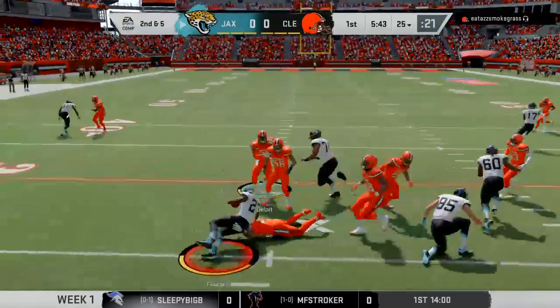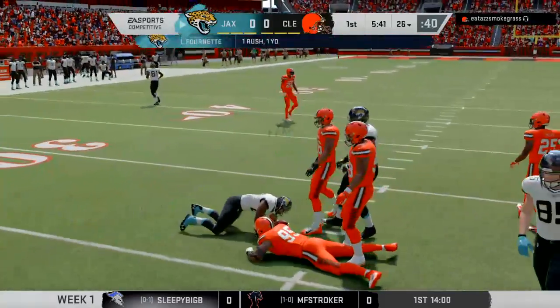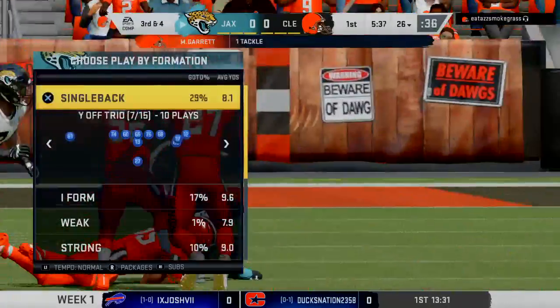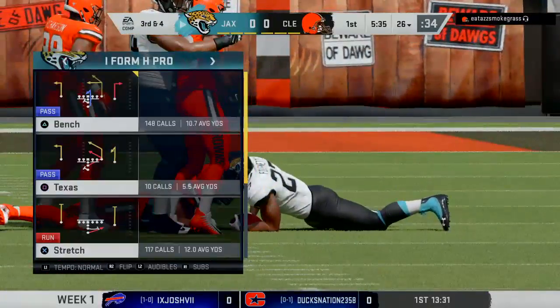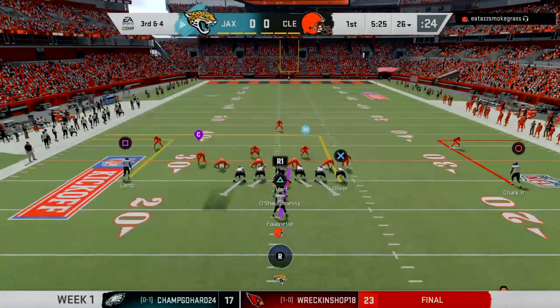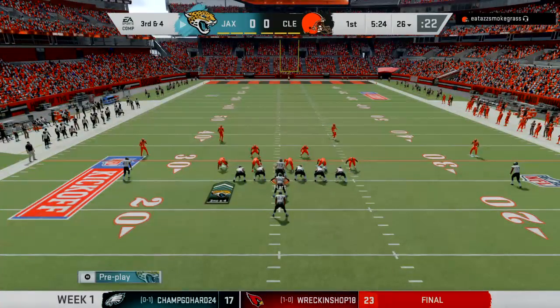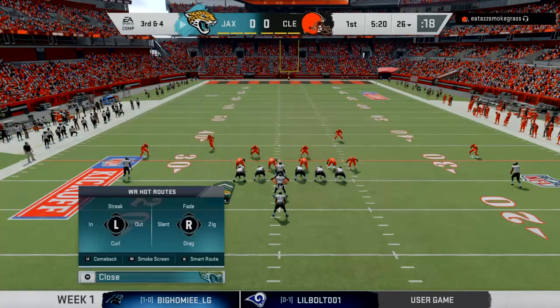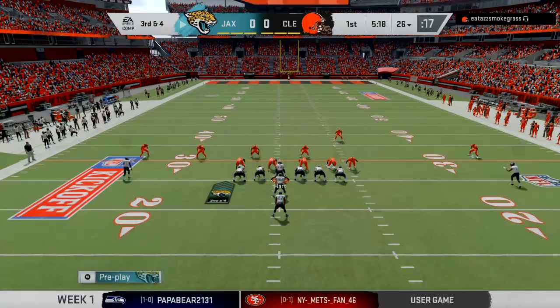A first carry for Leonard Fournette. And not much to speak of. Call it a 1-yard gain up to the 26. Well, so many times we look at a short run and we praise the offense for trying to set the tempo and establish things. But the defensive guys, hey, they just won the battle there. It wasn't a big run given up. They don't always have to absorb the body blows. Sometimes they dish them out themselves.